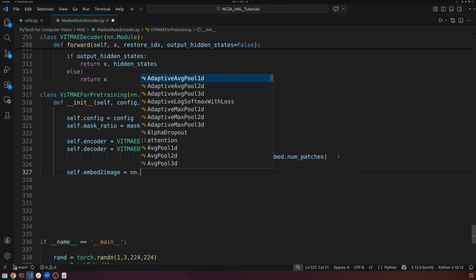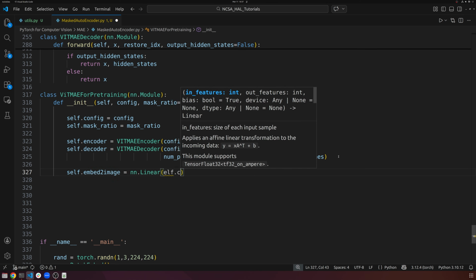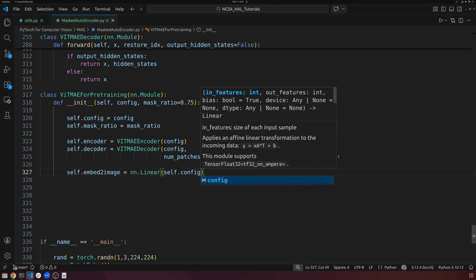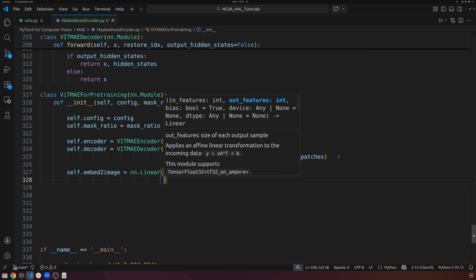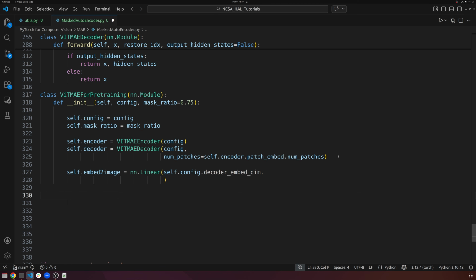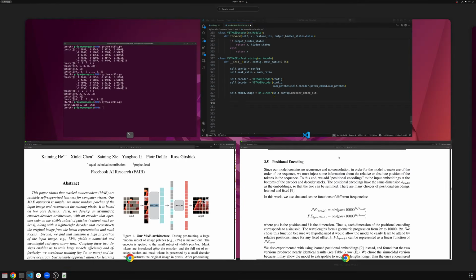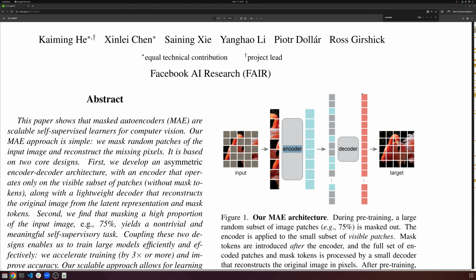This is important. This is going to be nn.Linear from self.config.decoder_embed_dim to, remember, we need to do the mean squared error. So every single patch of the image, so let's look here. Basically what we're doing is predicting something about this patch. Well, how many pixels are in this patch? We know that right now, this specific patch is represented by a vector of length 512 because the embedding dim of the decoder is 512.